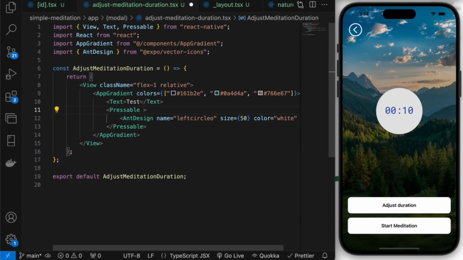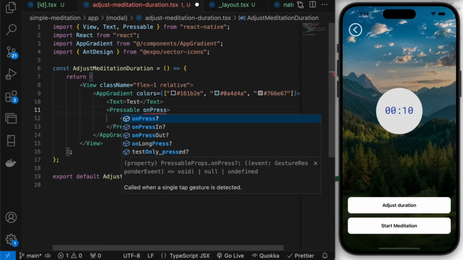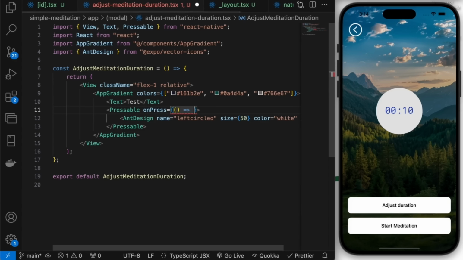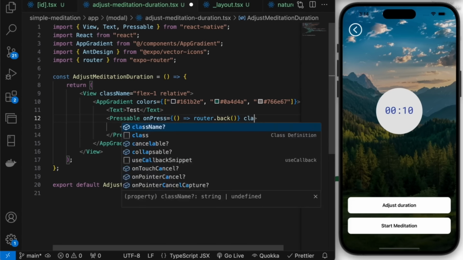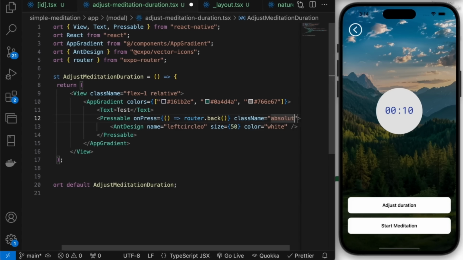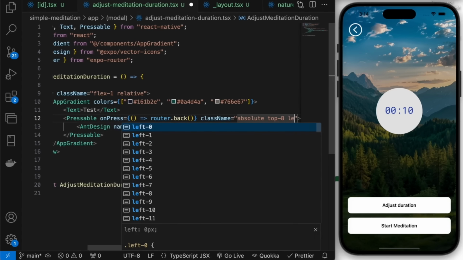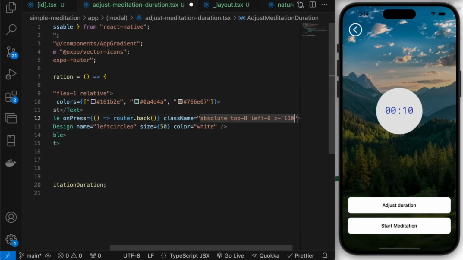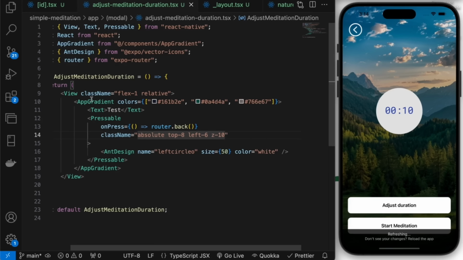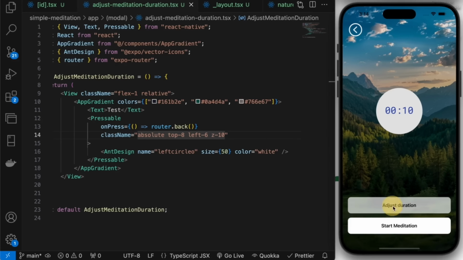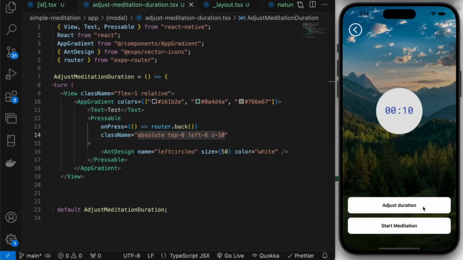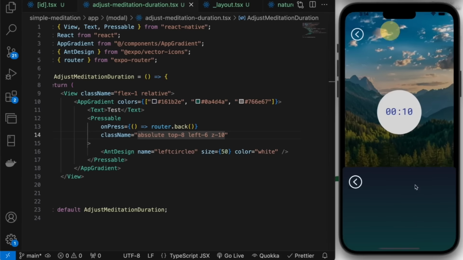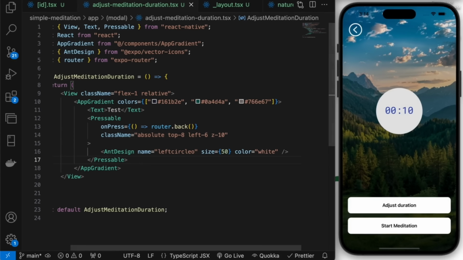Now we would do onPress, so that will call router from expo-router .back, and we'll do a className of absolute top-8 left-6. I'll just apply a z-index there. So when we do adjust duration, we see that back button here, and we can click on it to close that Modal, or we can drag this down to close it. So it's more user-friendly.